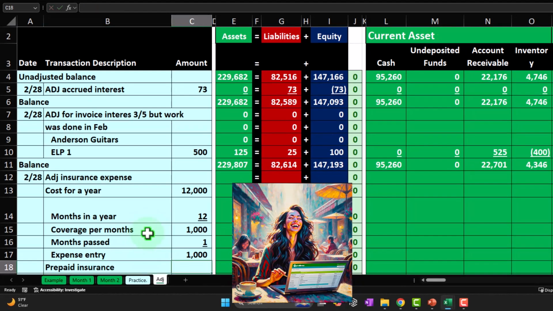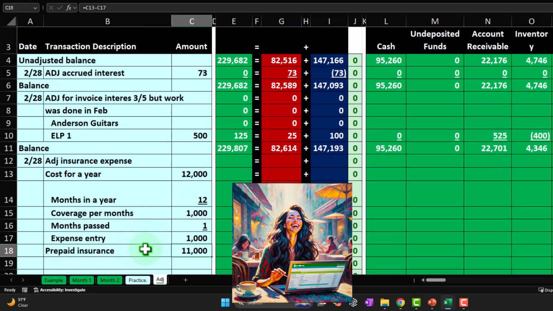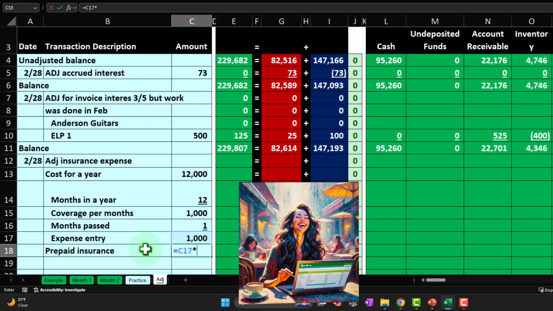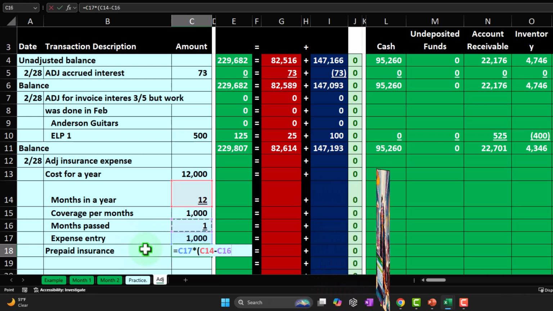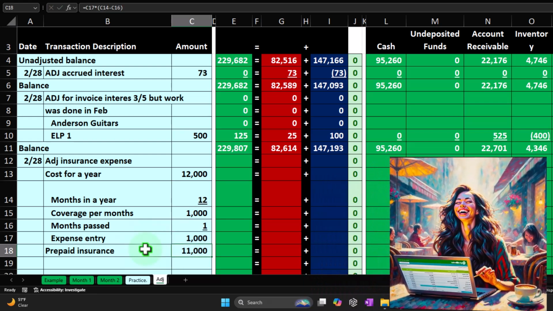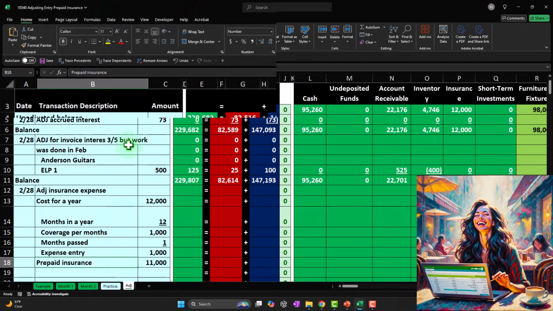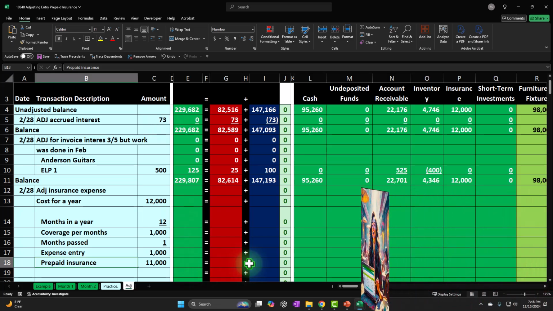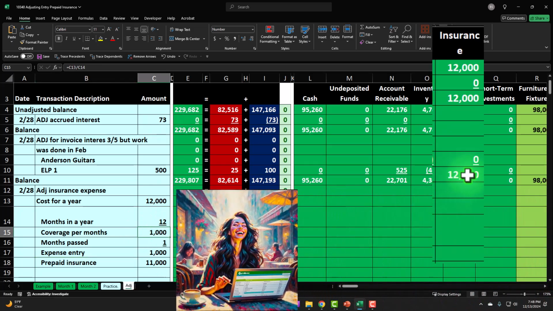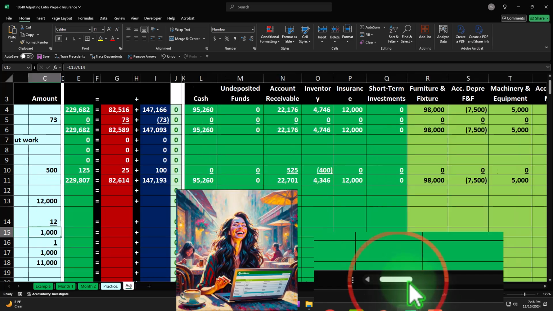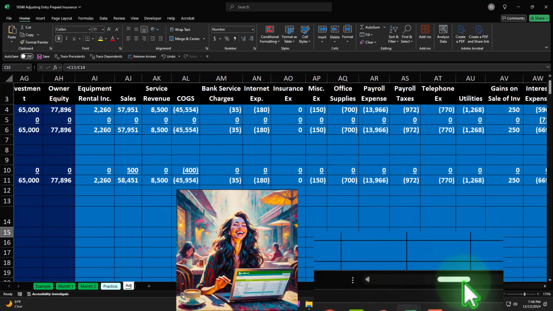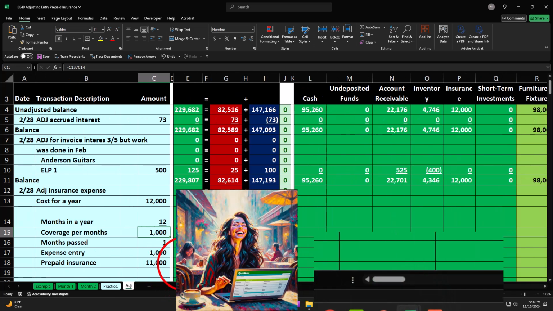So we have prepaid insurance then. That means the months remaining are 11 months, right? So now prepaid insurance should be remaining of 12,000 minus 1, or you can think about it this way: it would be 1,000 times 12 minus 1, 11 months. 11 months remain, so prepaid insurance should still have 11,000 in it. I'm going to indent that. So what's my journal entry going to be? It's going to be a $1,000 decrease in prepaid insurance, resulting in prepaid insurance of 11,000, which represents 11 more months, which are in the future, therefore not yet consumed. The other side goes into insurance expense for the amount that has been consumed in the period that is covered. So that's going to be the idea.